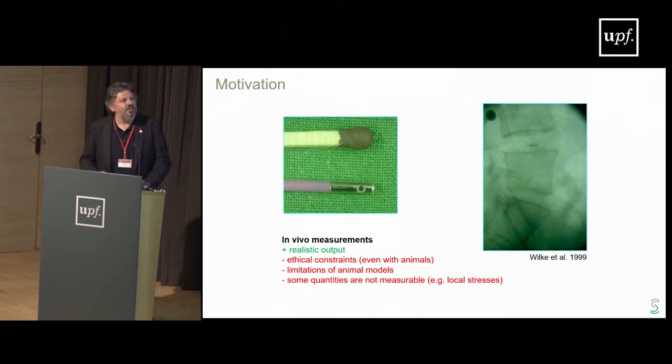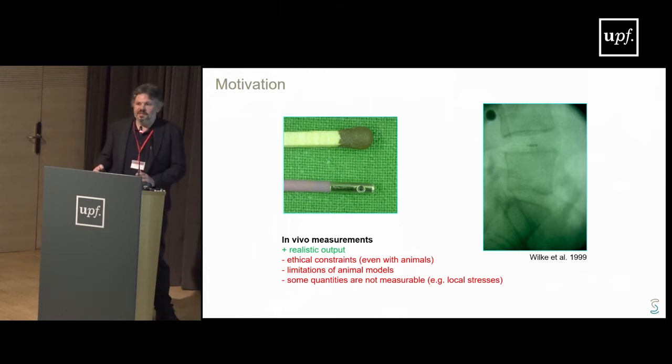The easiest way actually is to put a sensor. So that's an in vivo approach. We put a sensor in the disc. That was done several times in the past, actually in living human patients. Now it's a little bit more complicated because the ethics regulations become more and more strict. And it's correct that they become strict, I would say, but still in the past it was relatively frequent that we had this type of studies in human volunteers.